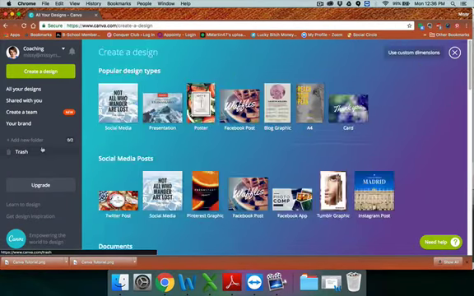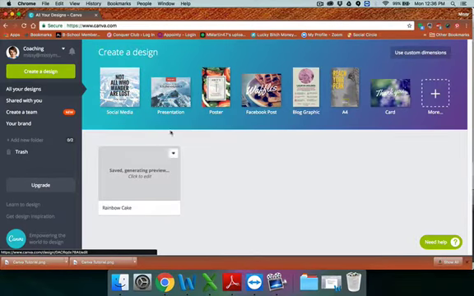Well, when you go to your designs, where does it say your designs? Here, all your designs. Sorry, I clicked on the wrong spot. So here's all the designs that I've made. Since this is a new account, I've just got this one down here. So it's generating so we can see a preview. Now as you have more and more designs, they'll all fill up this whole space, and you keep scrolling down and down, and you'll see all of yours.